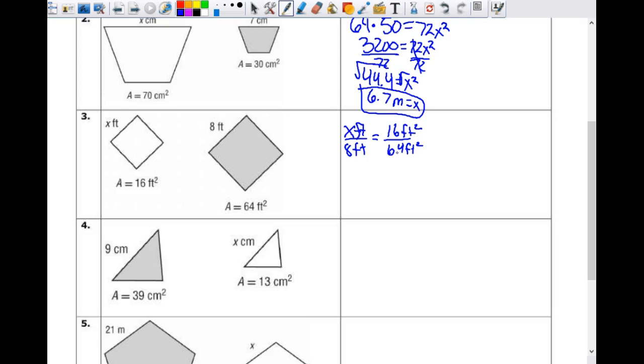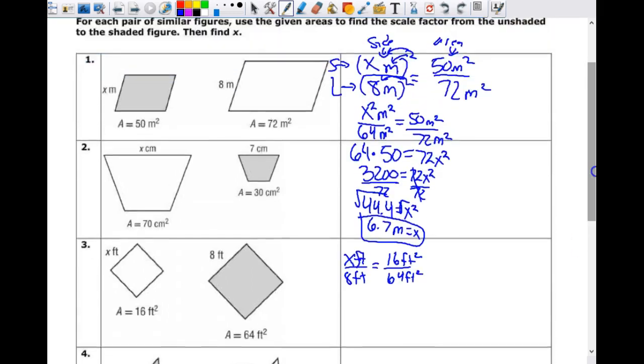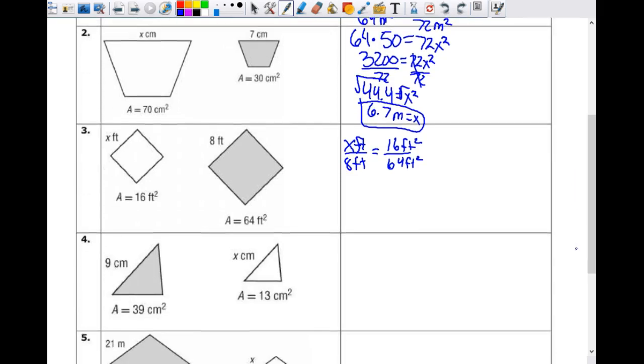Okay, the reason why is because Juan was right. These are perfect squares, meaning you won't get decimals. If you try to take the square root of these ones up here, you'd get decimals. It'll be awful to work with. These ones in particular are pretty easy to work with. So we're going to take the square root of both of these. x feet over 8 feet is equal to, what's the square root of 16? Square root of 16? 4. 4 feet over, what's the square root of 64?